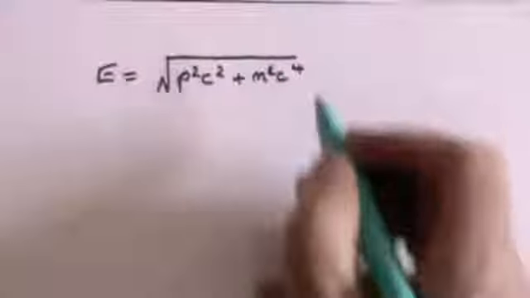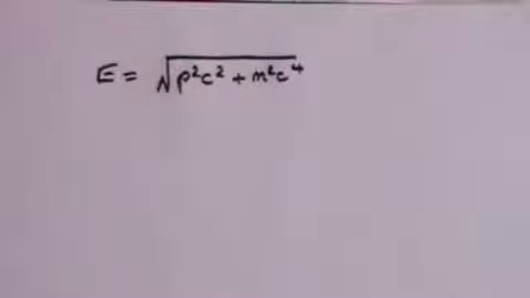Now our starting point here is what we learned in special relativity, and if you look at my 5 videos on special relativity in that playlist, I'm afraid you have to go all the way through to the 5th, where we derive that the total energy is equal to the square root of p squared c squared plus m squared c to the 4th. That falls out of special relativity, and it's going to be the starting point for our consideration of the mass term.